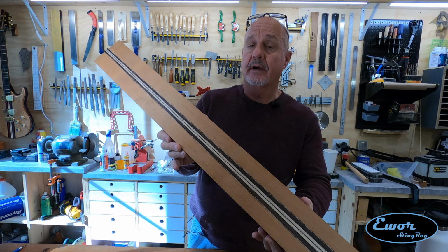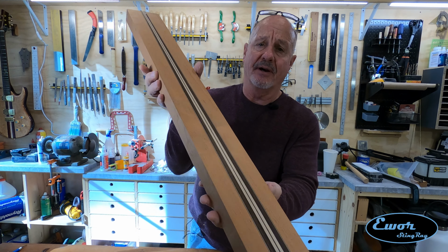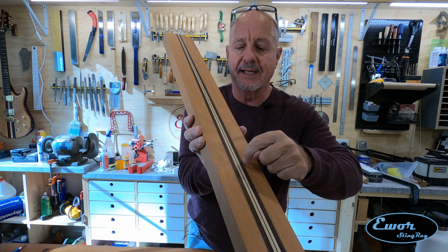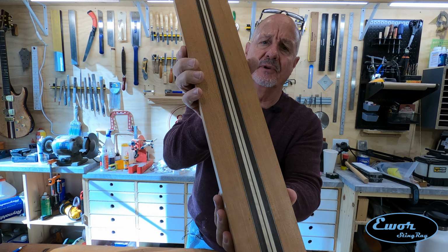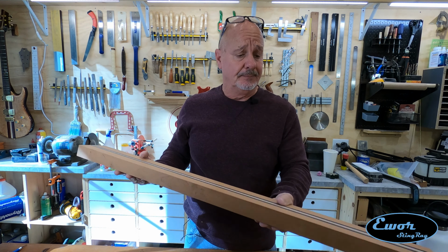All right, so there you go. There is our finished neck blank right there. And I can't be happier. I think those stripes came out really super cool. I love the way I wound up at the last minute. I did the light dark combination of veneers on the outside of that Wenge. And I just really think that's something that really makes that Wenge stand out beautifully. So anyway, I'm real happy.